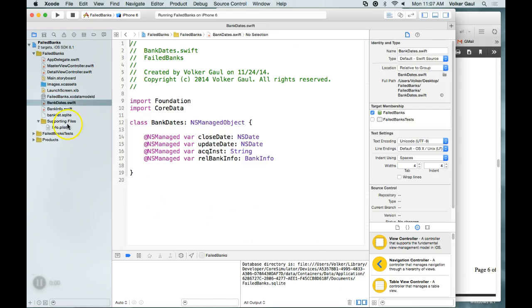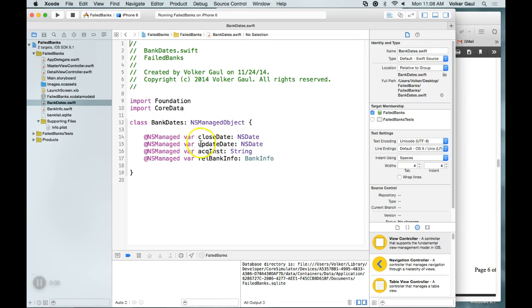And now over here, it's created two classes, bank dates and bank info, that each have a corresponding field with the appropriate type. The NSManaged here basically means Core Data is going to take care of creating these, declaring them, instantiating them when we need them, and it'll also do the garbage collection and get rid of them a little quicker than maybe garbage collection would normally do.